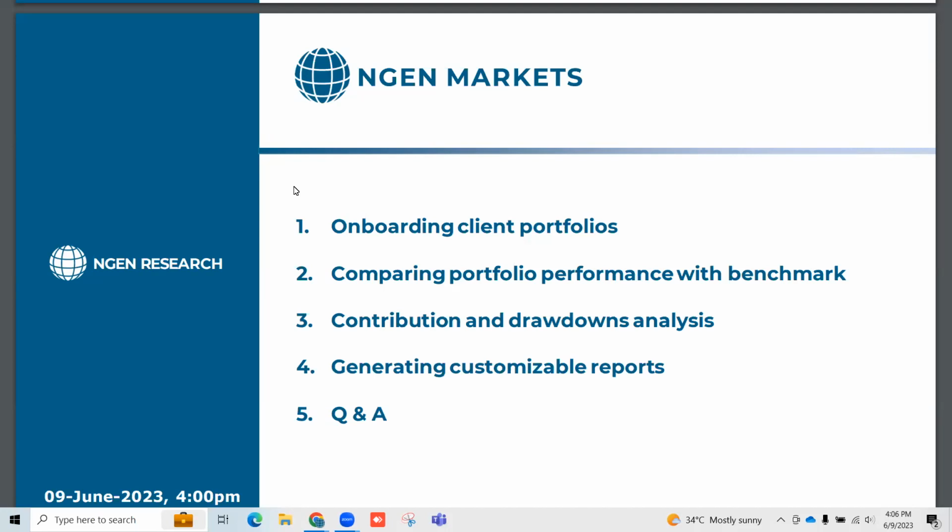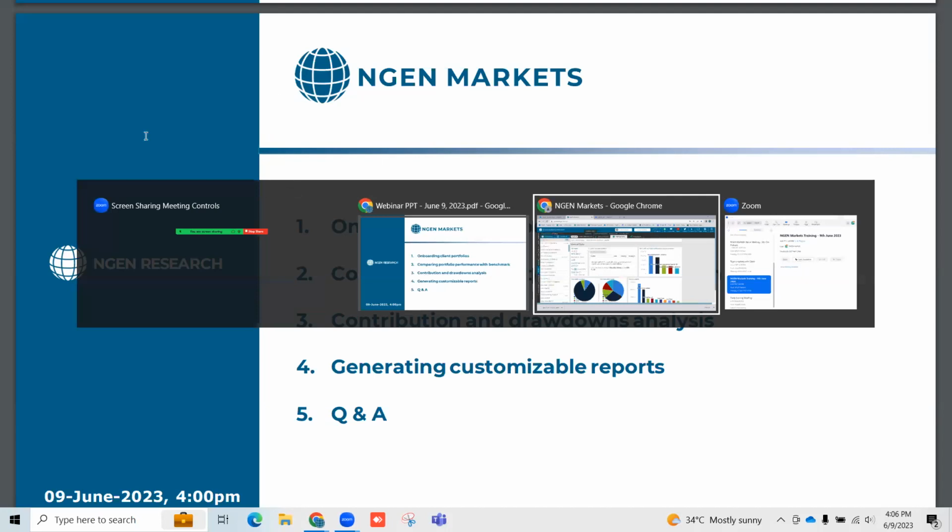We will also understand this on the basis of the overall portfolio as well as on an individual stock or mutual fund basis. Lastly, we'll move on to understand how we can generate a PDF, which is a 4-pager consolidated report from NGEN Markets of the analytics that we would have just seen. And of course, a customizable PowerPoint report wherein you can add slides according to your requirement, which you think should be of most importance for presentation to the clients, like a proposal for the clients. So that will be an amount-based PowerPoint as well as a percentage-based PowerPoint. So let us now start. Let me now move over to NGEN Markets.